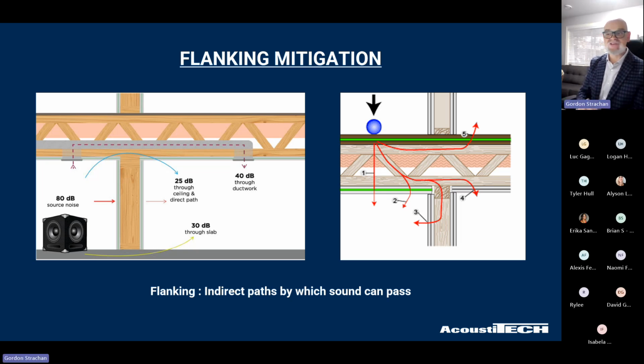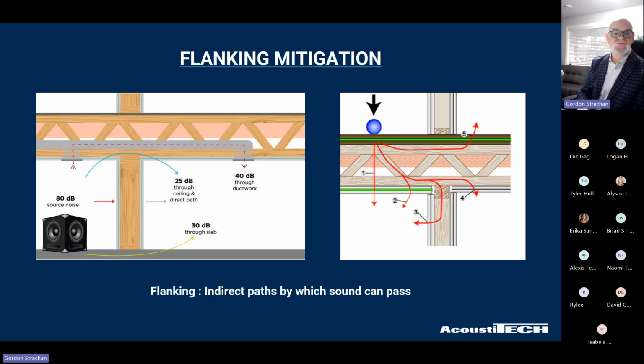Now, when we talk about mass timber, this increases even more. I recently saw an engineering presentation where they said there are 12 transmission points of flanking in a mass timber building. So it's very, very important in these wood structures that we do as much decoupling as possible to try and mitigate this.